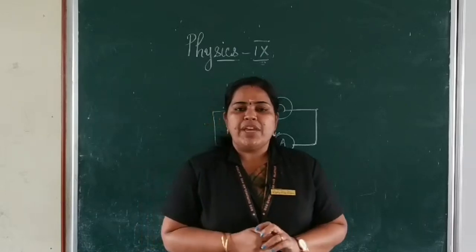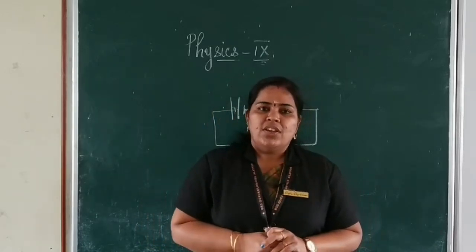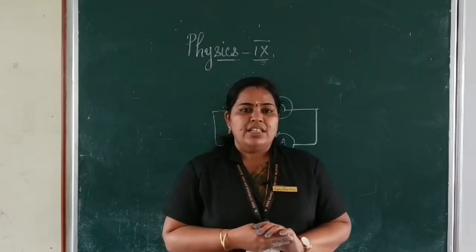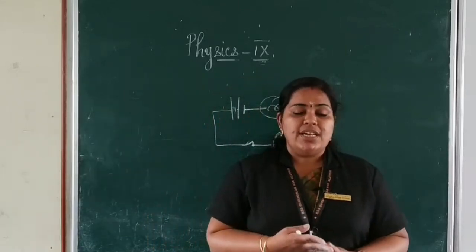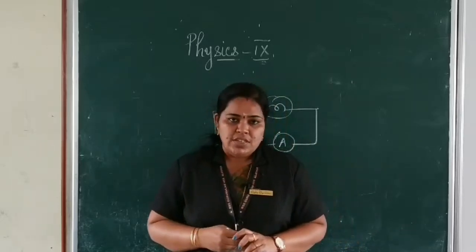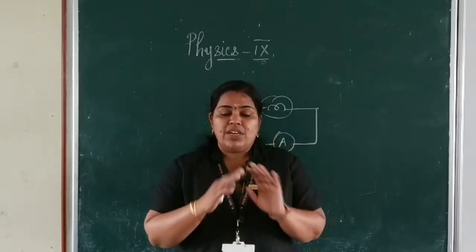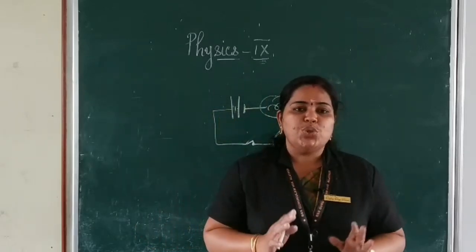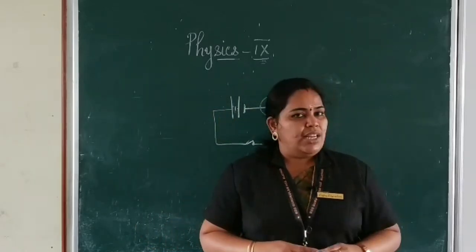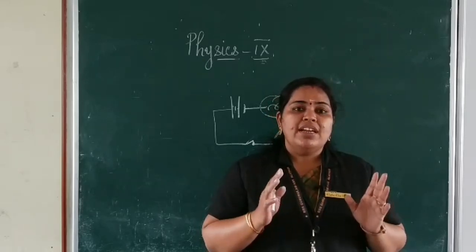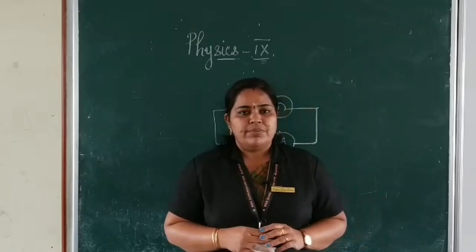So what all things have we discussed today? We have discussed electric current, the formula to find out electric current, and what is the condition for the current to flow through a circuit. And we have concluded that for any type of energy to flow, there should be a difference in energy level. Whereas in the case of current, there should be a potential difference.